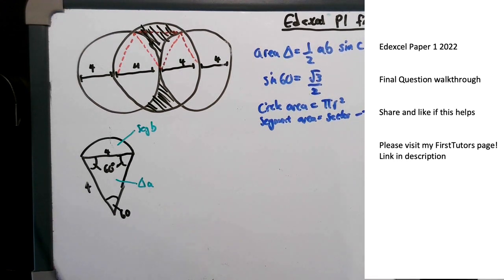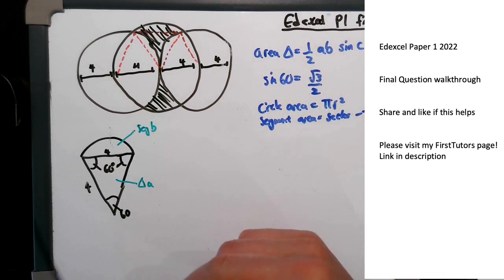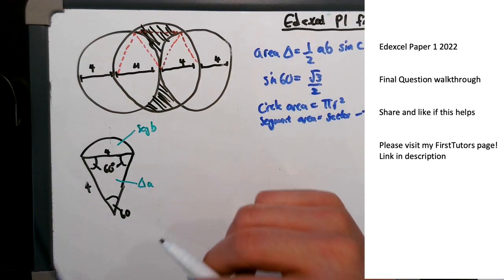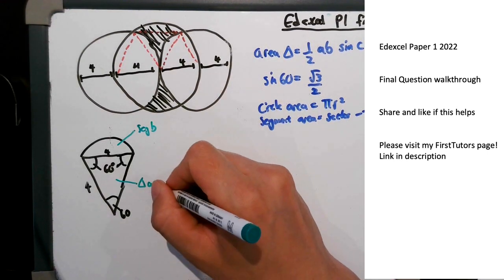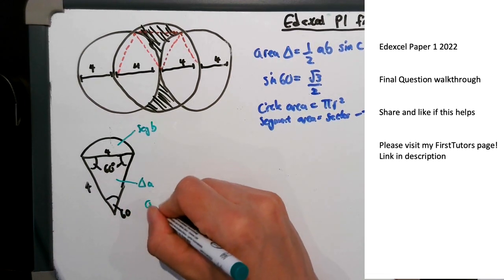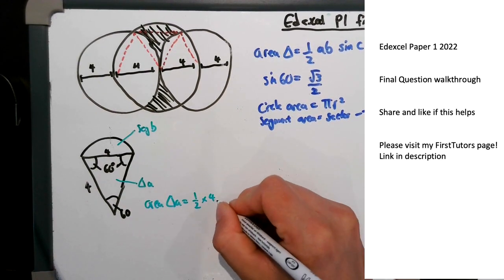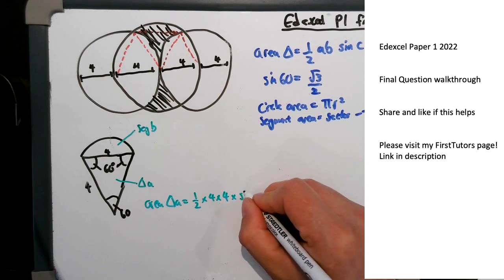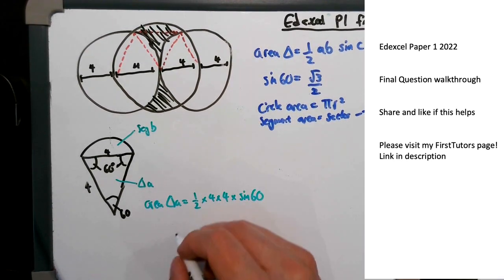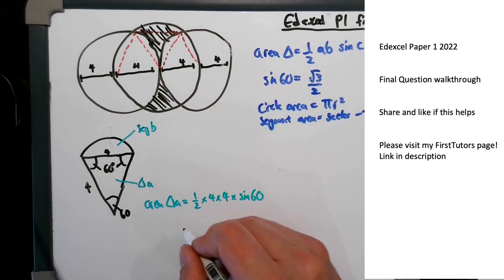Now we're in luck here because it's an equilateral triangle, so all 3 sides are the same, all three corners have the same angle. So you don't have to worry. A, b, and c are all going to have the same corresponding lengths and angles. So it's simply area equals half times 4, which is one of the sides, and another side, times sine 60 for 60 degrees. So one of our pre-learned trig values, sine 60 is √3/2.